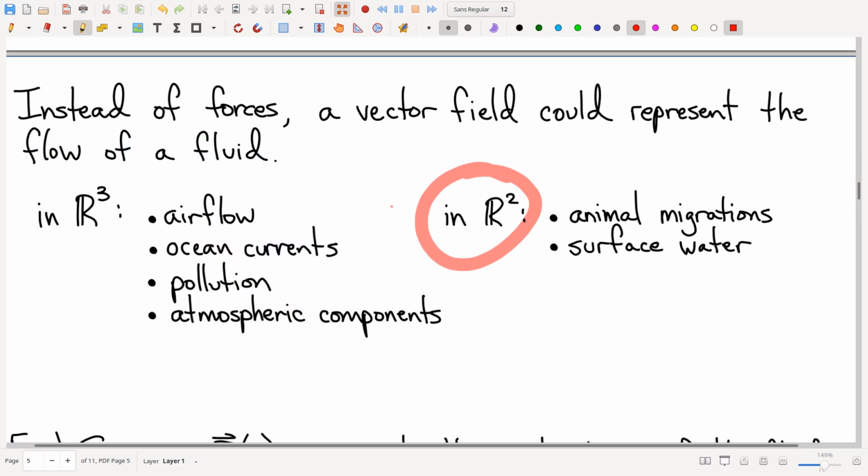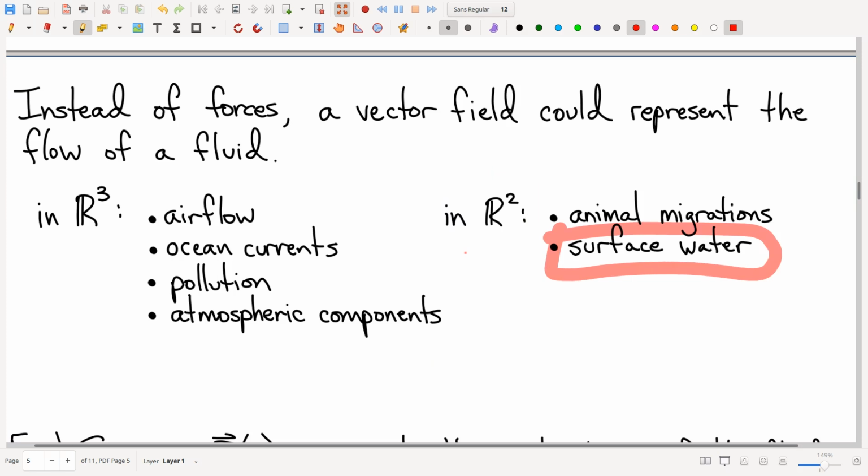Okay, easy examples there. Now, there are also some 2-dimensional examples. And I'll point out that even though, yes, we live in a 3-dimensional world, we kind of live on the 2-dimensional surface of a planet, right? So a lot of what we do in this world is intrinsically 2-dimensional. The easiest one to talk about, I think, is surface water. How does water flow around after rain? It's in various little rivulets and creeks and streams. Well, it flows downhill, and that means that on a map, at any given point, you can draw an arrow representing which direction and how fast the water is flowing at that point. That is a 2-dimensional vector field representing surface water.